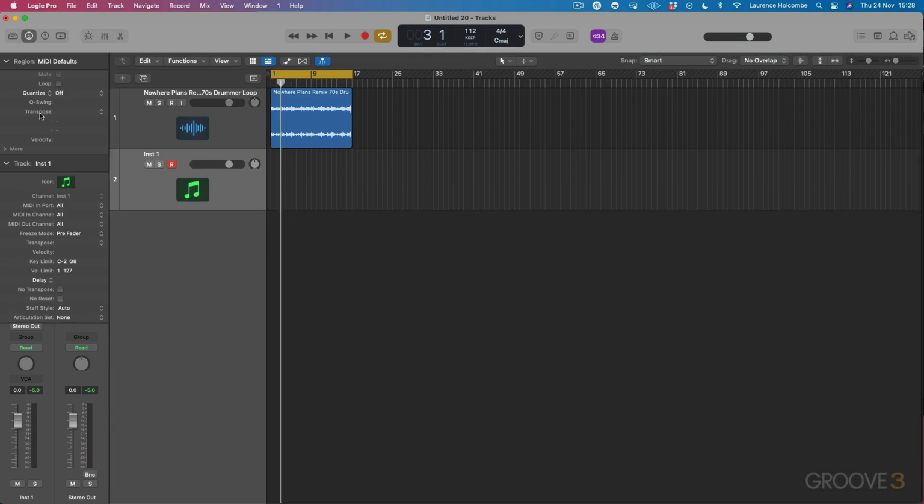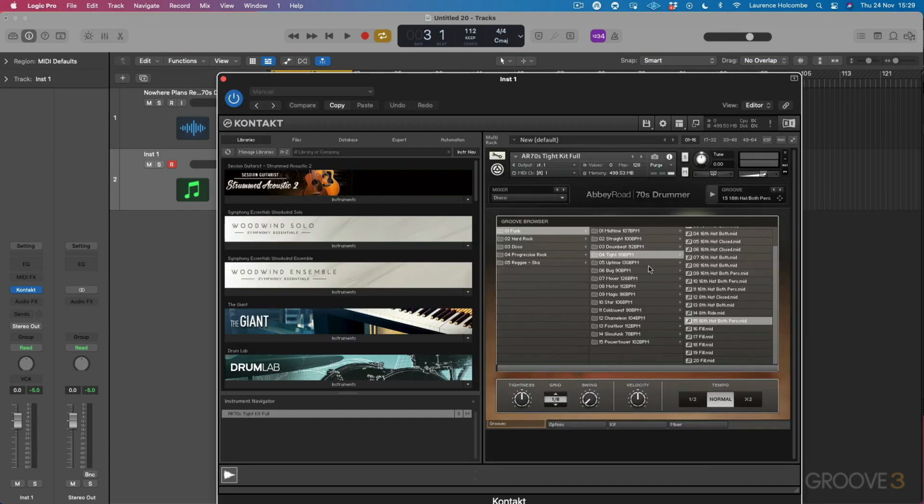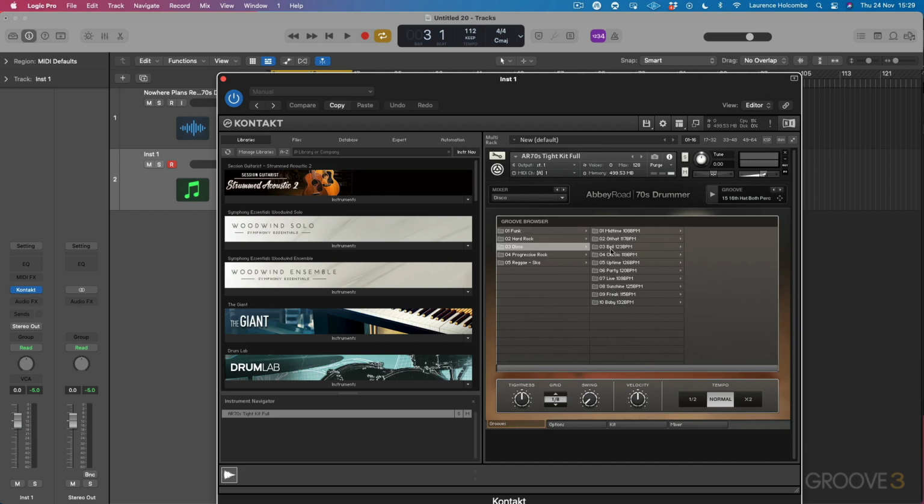Okay, so that's one way we could work with the plugin. It gives you a lot of flexibility in terms of getting exactly what you want. But of course, what we could also do is use some of the presets in terms of grooves.